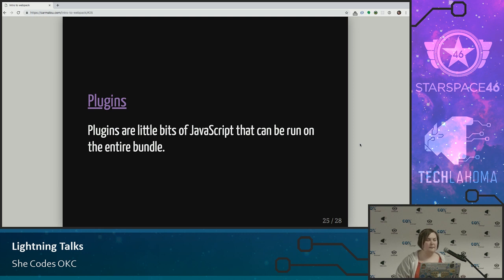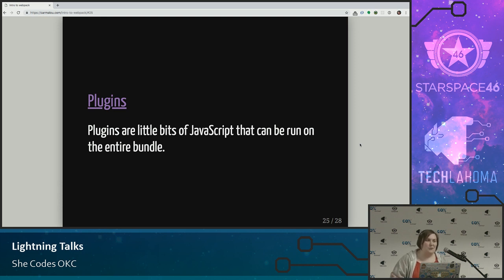I found it a little difficult to understand what the difference between loaders and plugins really is. I mentioned that loaders are basically functions that get called to transform whatever file we're working with.